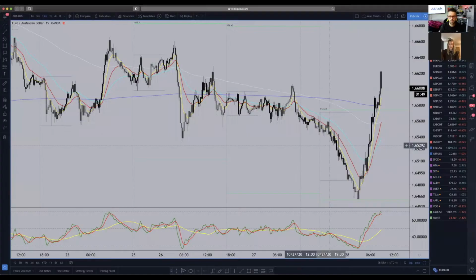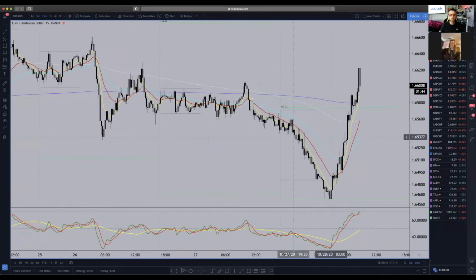I go top-down analysis. Always have. Okay, so I always start where? At the daily. Got it. And I don't know if that's just because that's the habit that I've got into and it's always worked with me. I really can't go to the 15-minute and be able to grasp the full picture. So for me, I have to start on the daily. After I've created my watch list for what we look for in the ASFX system, obviously it's on the 15-minute, but I have to then go to my higher time frame to see, can I bring that in on the bigger picture to say that I am going to follow the trend?